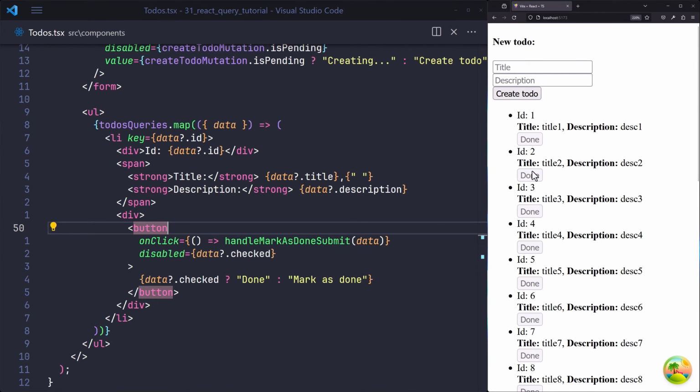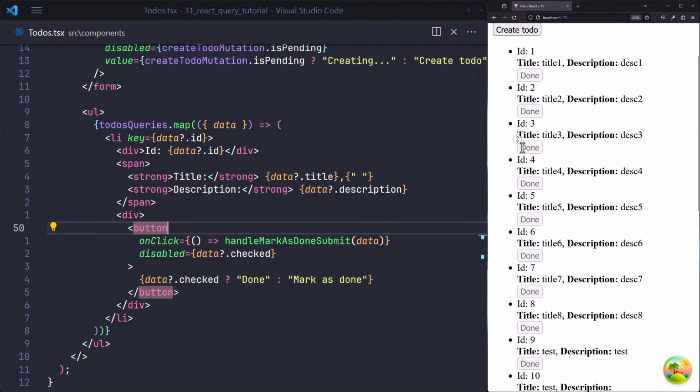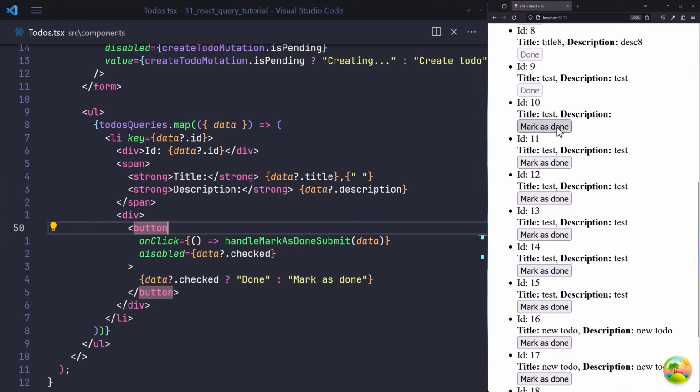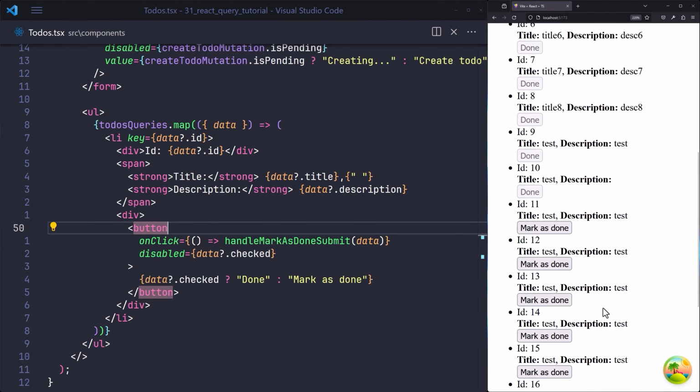Then if we head over to our application, we see that some of our to-dos are done and some of them are not, for example. And now if I click on this button here, after a delay of 500 milliseconds, you see that this query is done. And the list and only this item was revalidated. In other words, it means that the list did not get updated and only one of these to-dos got updated.